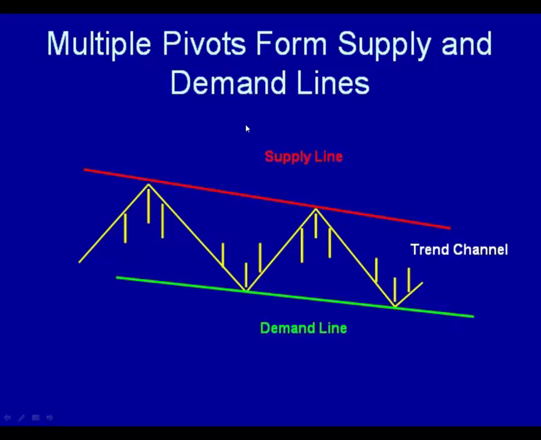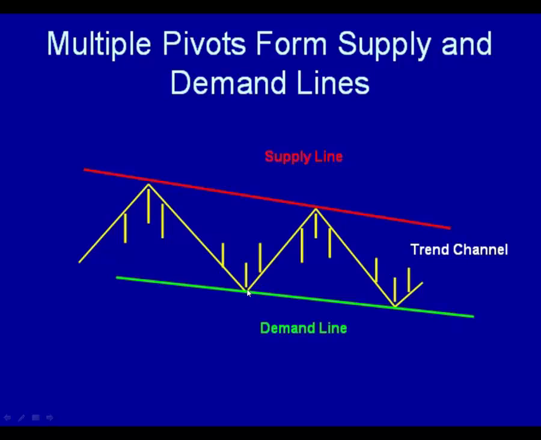Now with those forces of supply and demand, this is how we can create trend lines. All right, many of you know how to trade those channels. When you think about it, what you're drawing here, connecting pivot highs and pivot lows, you're essentially creating a trend line, whether it's in a channel like this or just individually. And we can refer to these lines as the demand line.